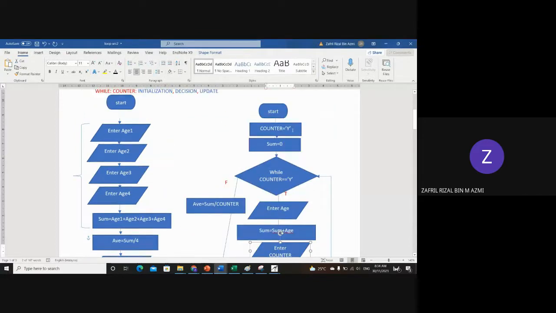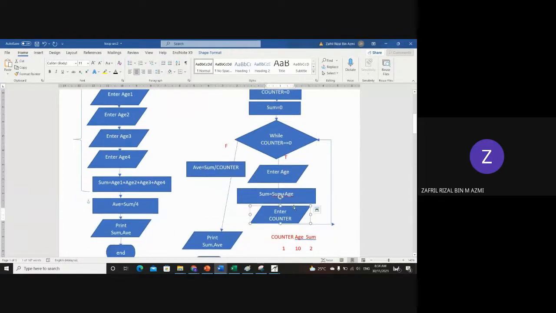So let's say if you use 0 over here, this should be 0. If you use 1 over here, this should be 1. So enter counter. Counter should be 0. User should enter 0 over here so that it will repeat again. If user enters 1, it will go up. False.